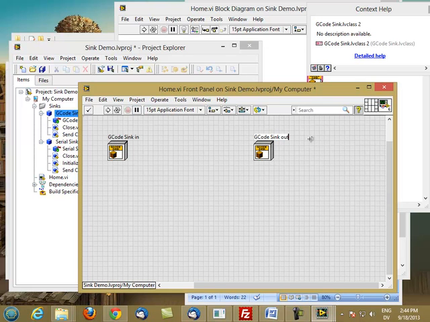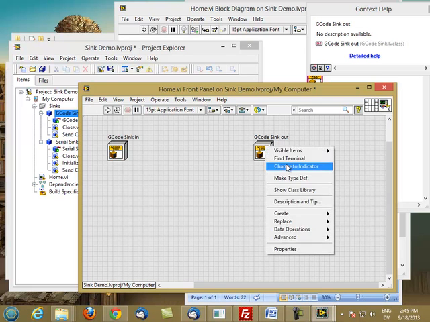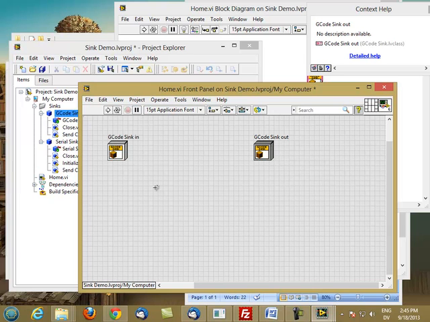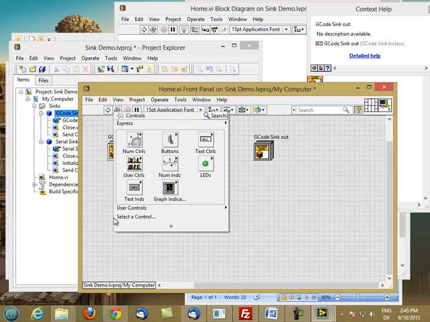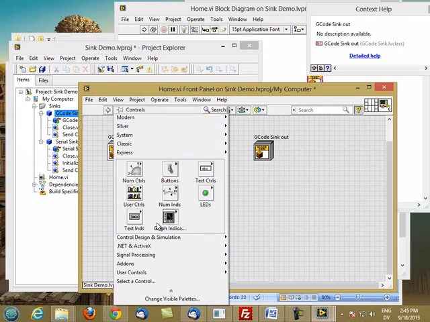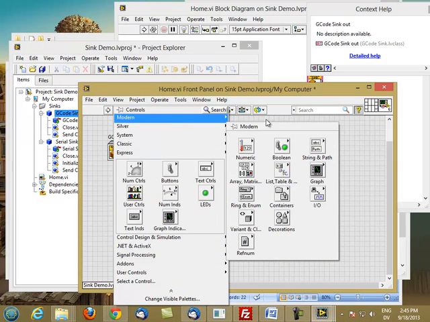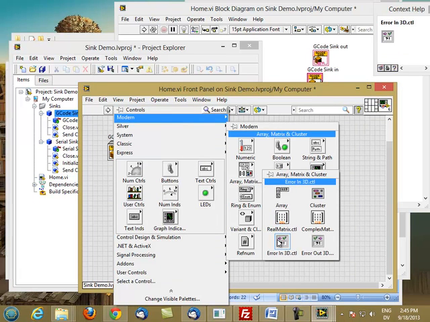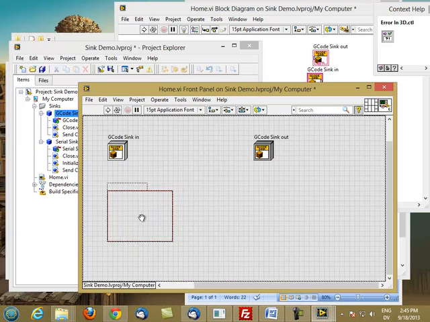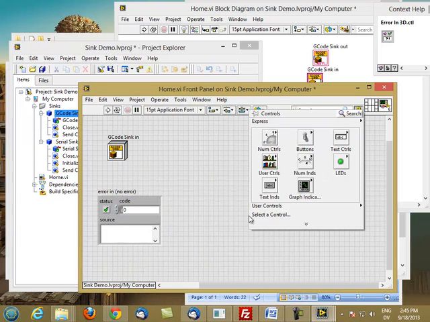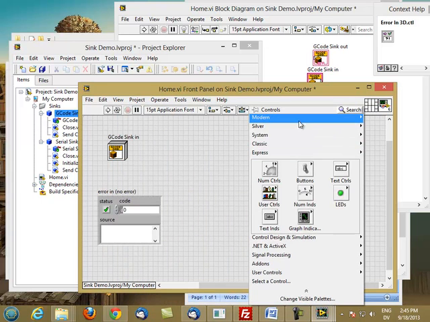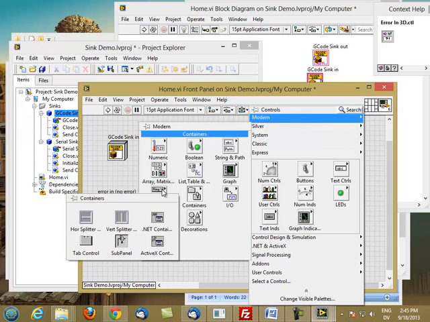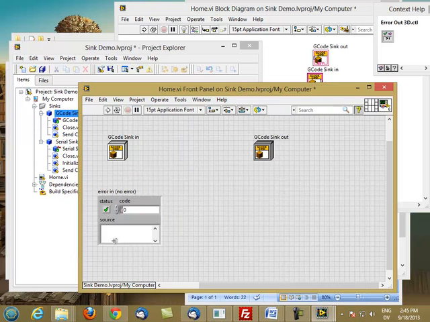And I'm going to change this to an indicator. And I'm also going to add error in and error out. So that's under array, matrix, and cluster. So I have an error in, and here's my error out.